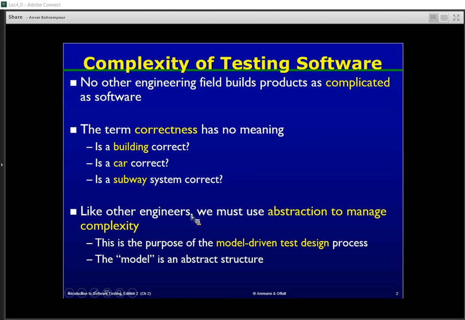So in this book and in this class, we focus on the model-driven test design approach. This approach uses models to raise the abstraction level of the problem.